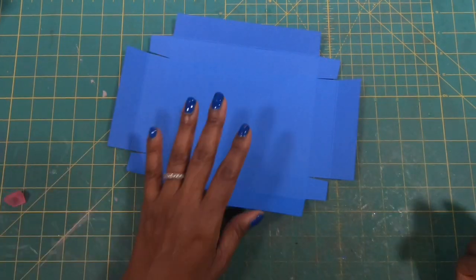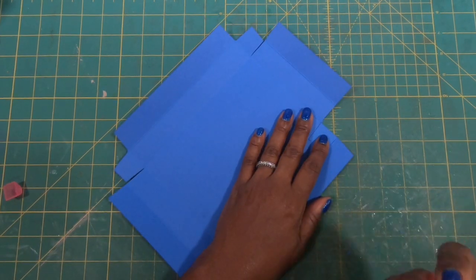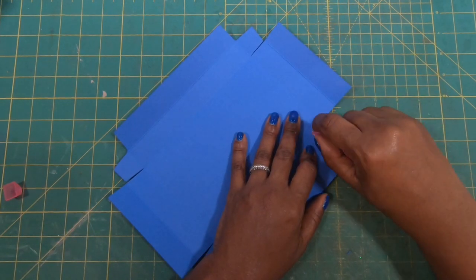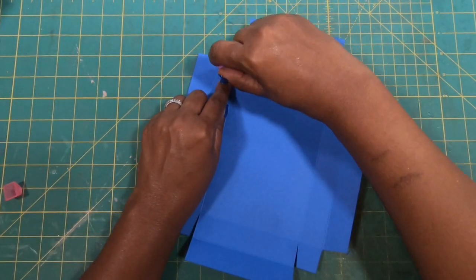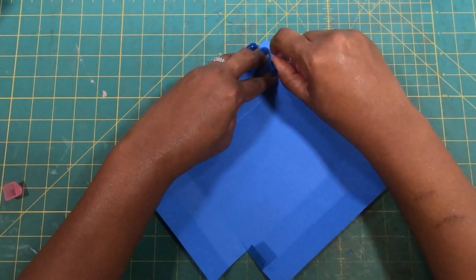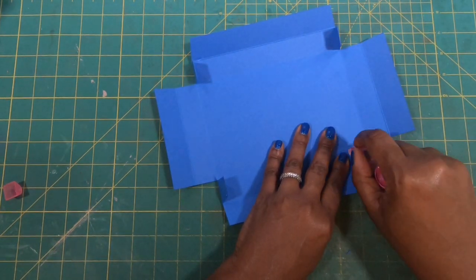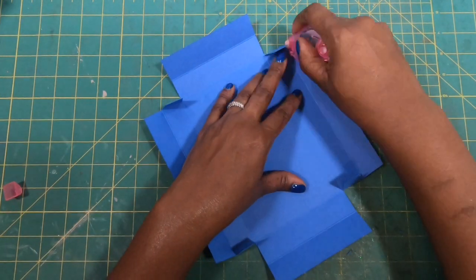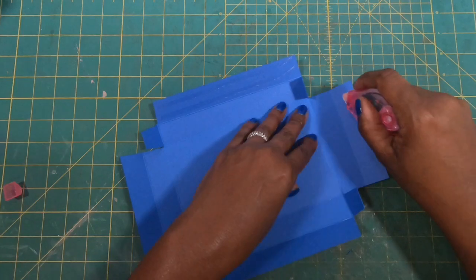Okay guys, and because this box is not going to carry significant weight, we can actually use our tape runner to close this. So I am just going to run some tape on all of my tabs. And then I'm going to go ahead and run tape on these outer flaps because they will be folded down.